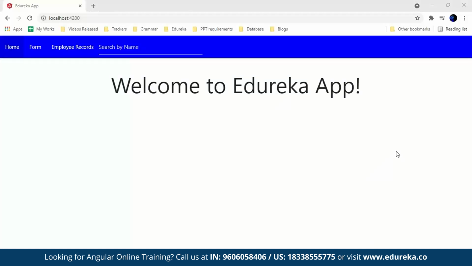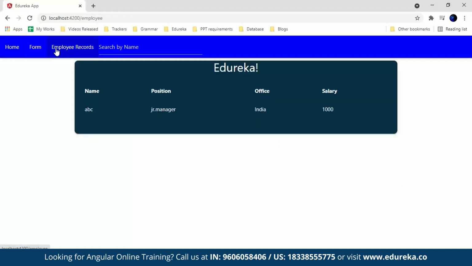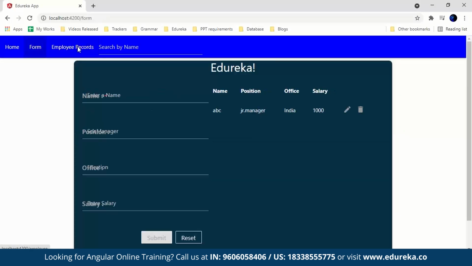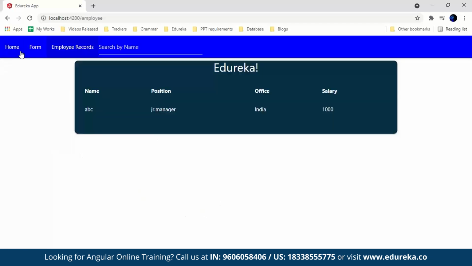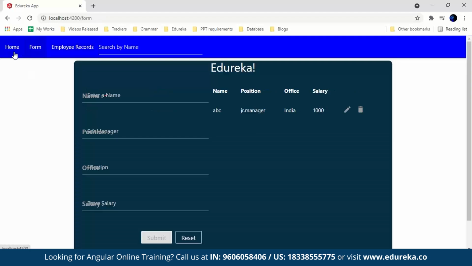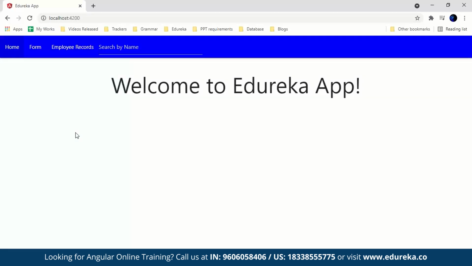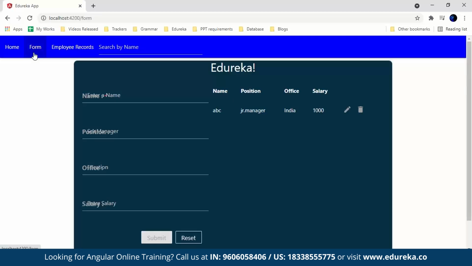So in today's demo, we'll be understanding how we created this particular application. Now, this is a simple application where we can show our records or we can add our records using this particular form. We have a simple search button and this is our home page. Now to browse from one tab to another, I have added routing. Now I have created services as well. We'll understand each and everything when we look into the demonstration. Now let's go ahead and see how our CRUD operations work here.